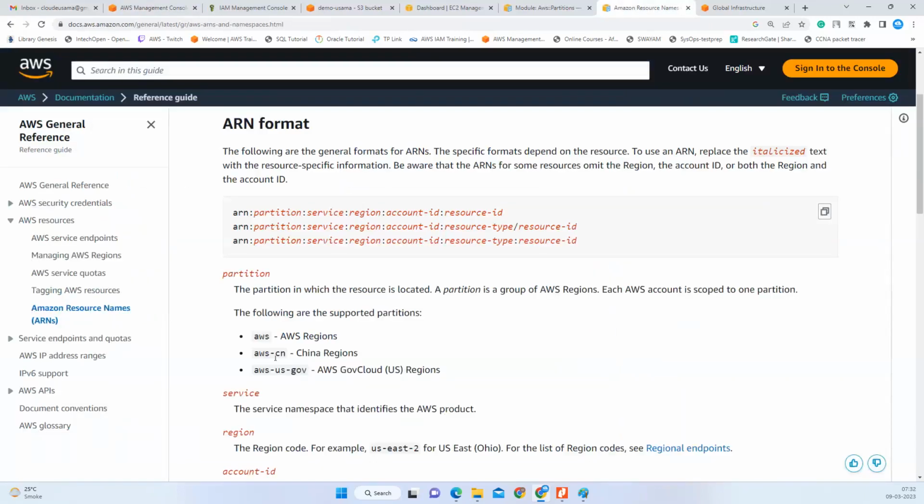So next is aws-cn. AWS dash CN. This is the China regions.